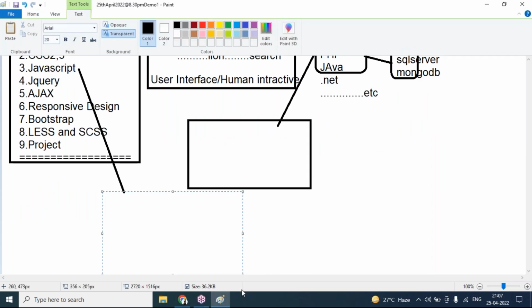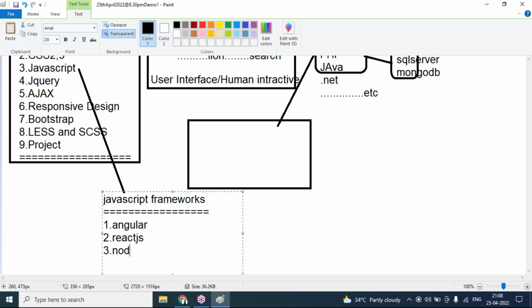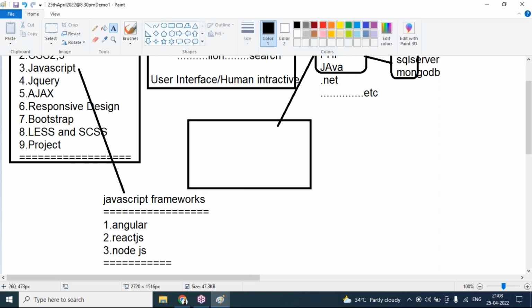Under JavaScript we have so many frameworks. Those frameworks are Angular or React.js. Any one is enough, React.js or Node.js. If you know any one of the server programming, then only it will be helpful to develop our application.